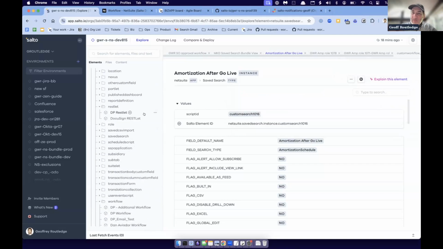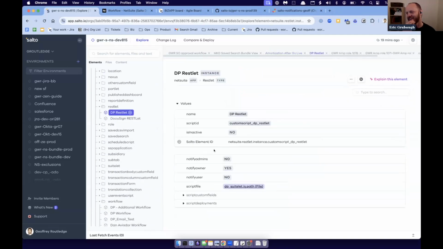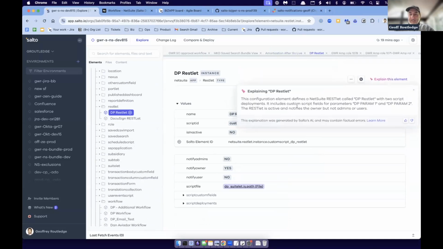I think we had this question before, and I was going to go and research it, and I forgot that too. You're going to try it live. So if we look at a RESTlet, I wonder what we're going to get from this. If we're going to get information about the file itself or just the config. Looks like that's just the config.